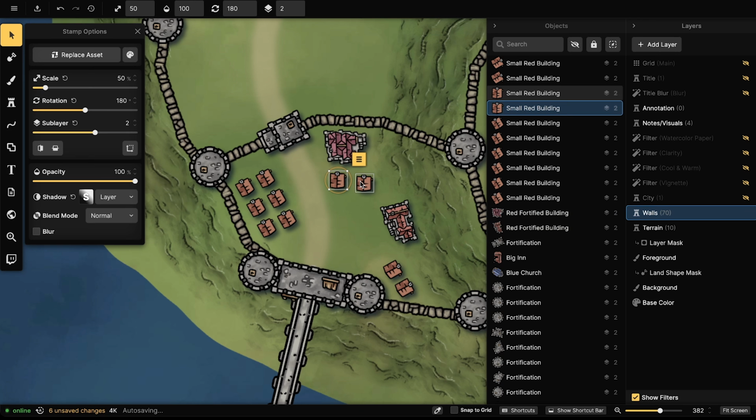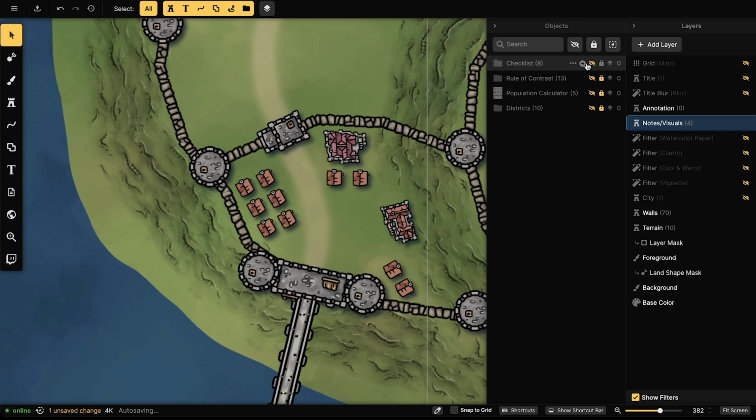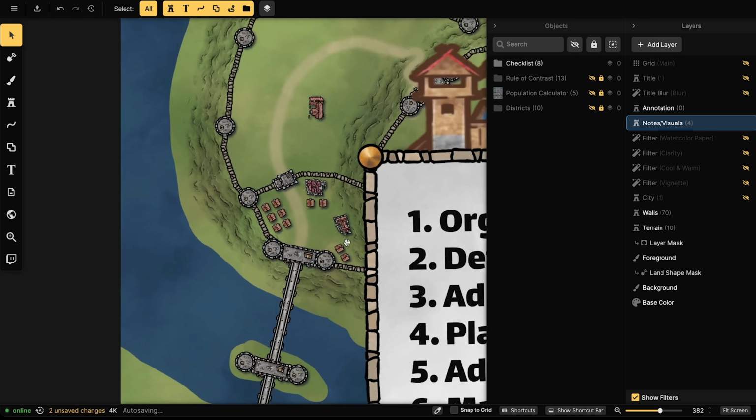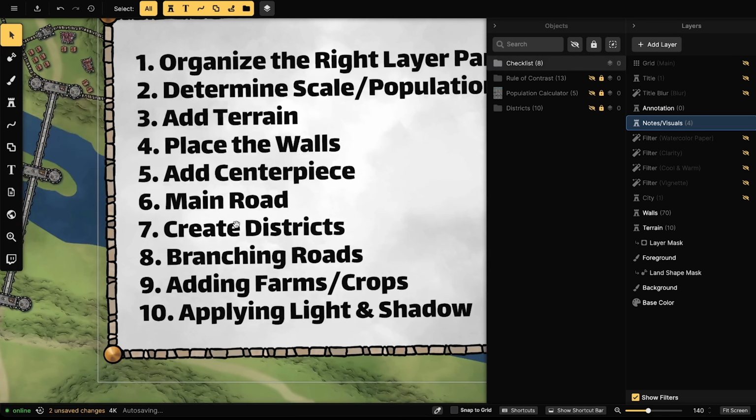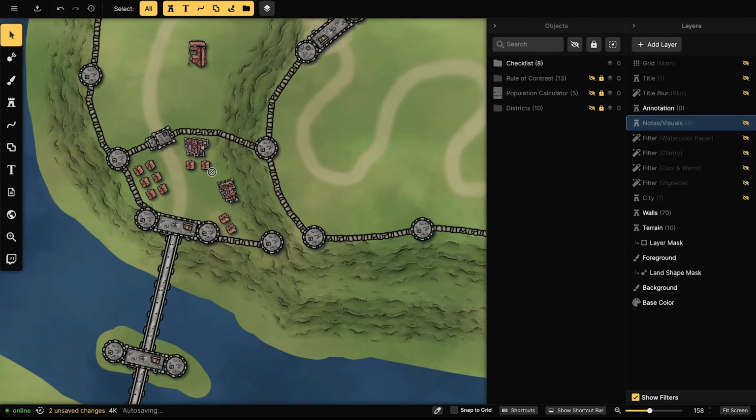There we go. What is really nice to do when you're working on a city is that you don't have to follow each step to the T. Sometimes it's nice to move to the next step within a sequestered district, right? So now that I've put that together, I can go in and start creating those mini roads. If you'll notice carefully in my notes here, in the checklist, the next step is creating branching roads. I'm going to show that right away without having to do that in one whole section.